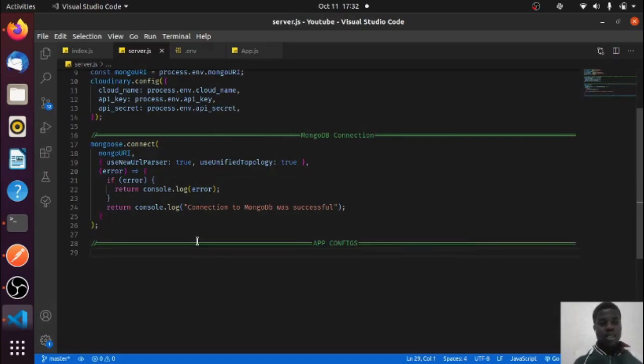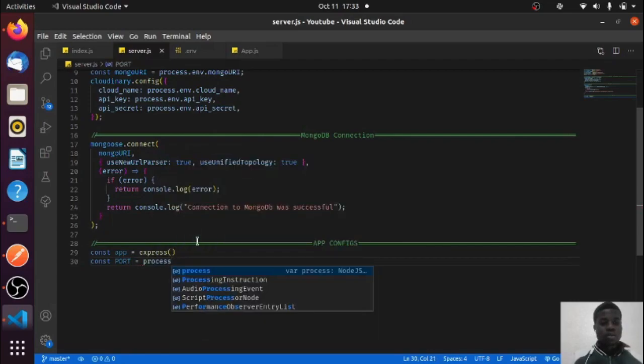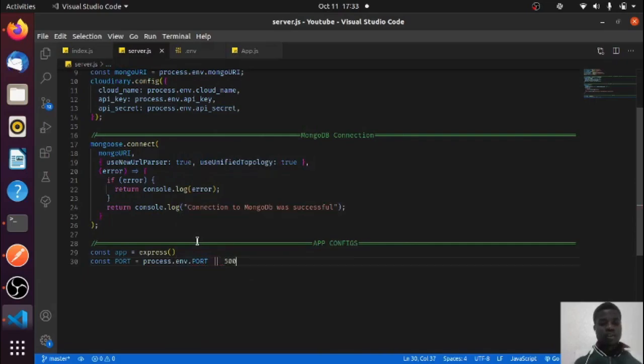So here what we do is, I'm going to say const app is equal to express and const port is equal to process.env.port or 5000. So this is for production, and this is a fallback when we're in dev mode, right?